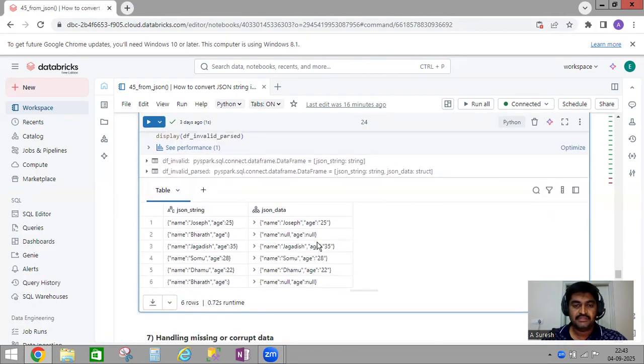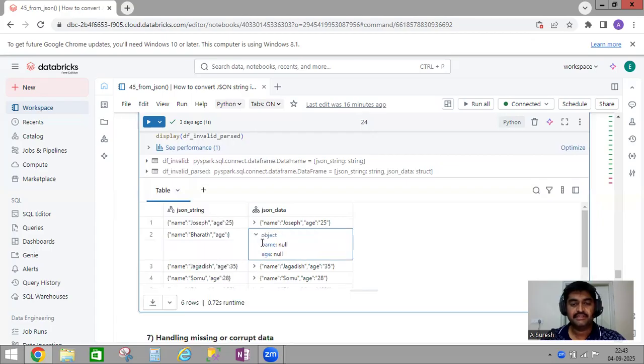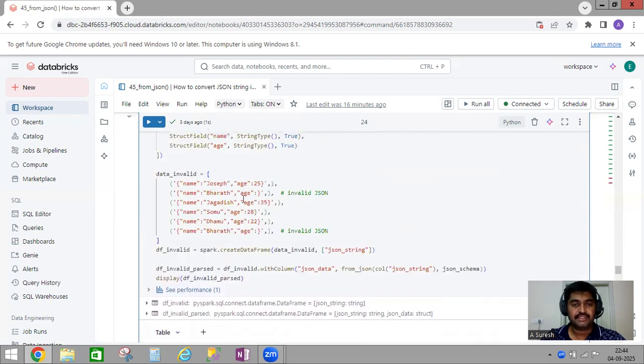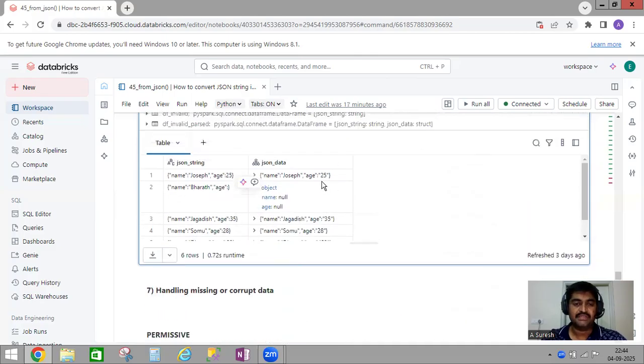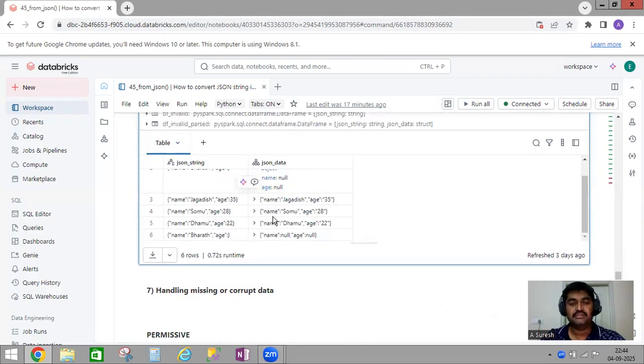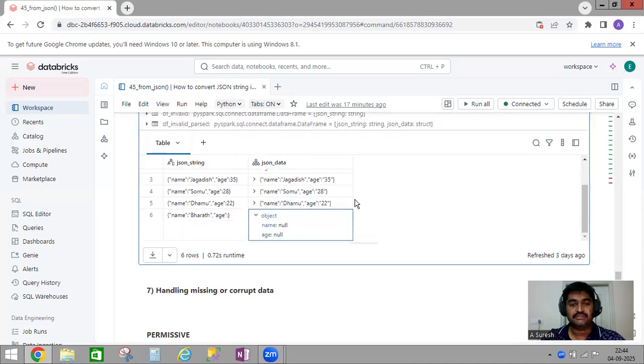For age we don't have a value, but it's still giving nulls for everything. If we expand this, name is null, age is null, since even though for name we have a value, it considers the entire thing as null. As mentioned in our initial explanation, whenever you pass invalid JSON, you get nulls. Similarly here, name and age are null.